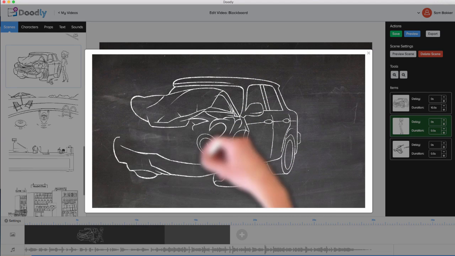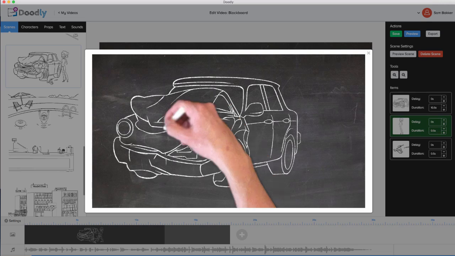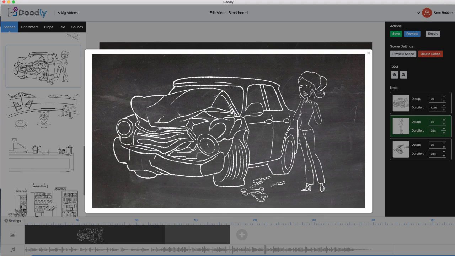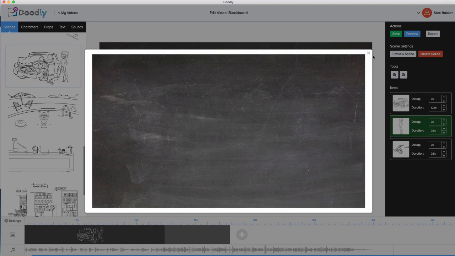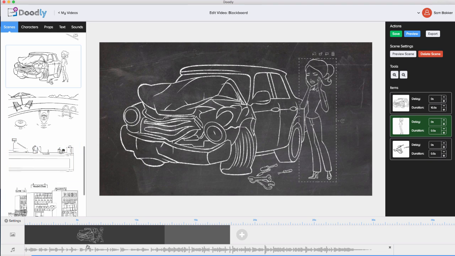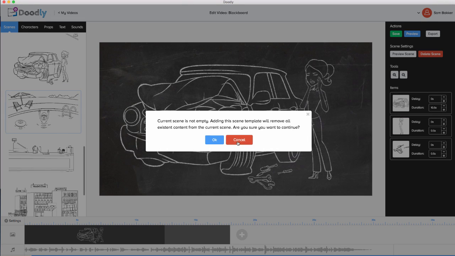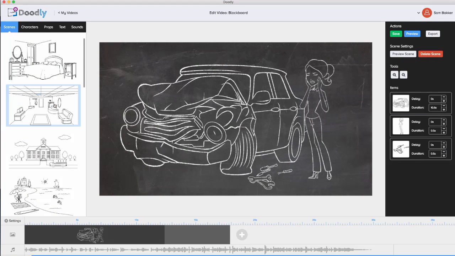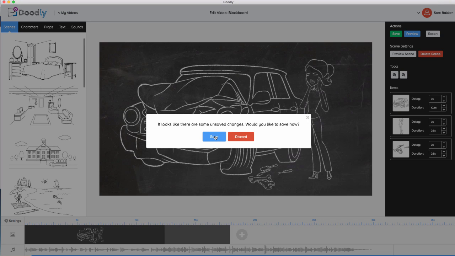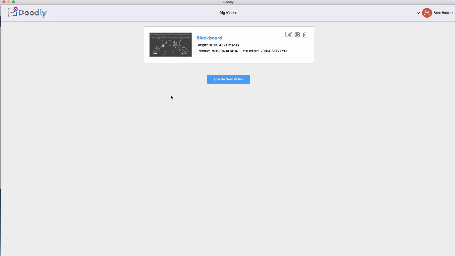So we'll see that this particular scene going fairly quick, that's probably the pace that I'd want to keep it at. Very quick, and then it's moved on to the next scene. So you could have some sound here, you could choose other scenes as well, and I'll show you all the different scenes in just a moment, but let me show you first of all what happens when you start your Doodly project. So this is the Doodly dashboard.